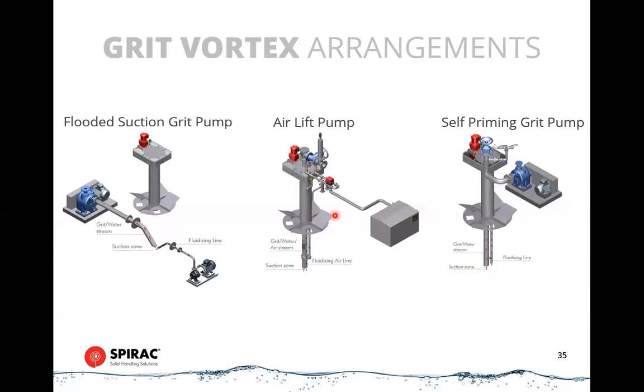The third method is an airlift system. The airlift system is a slightly different arrangement where we have a high pressure, like a rotary lobe blower, that blasts air down instead of water. It will send a blast of air down into a small line, and that air will travel out through a collar that goes around into a larger line. That's the extraction line. So the air travels into the extraction line, forms bubbles which travel upward, create a lift, and that creates a suction zone at the bottom, and that lift is what draws out the water grit slurry and sends it off towards the classifier.